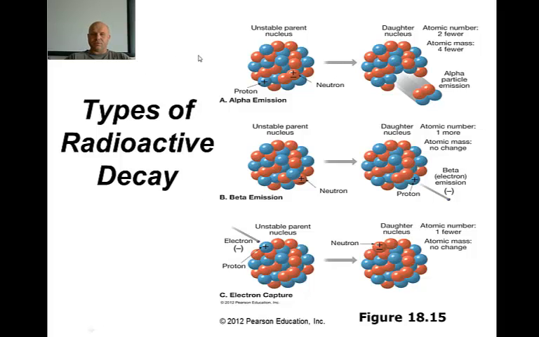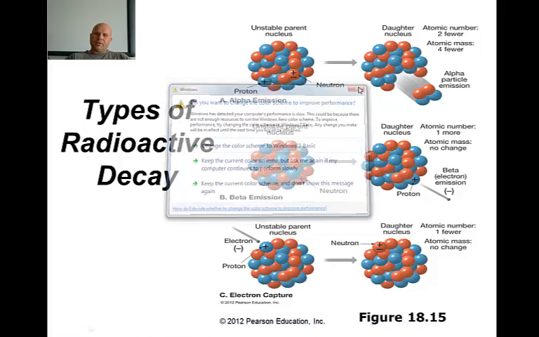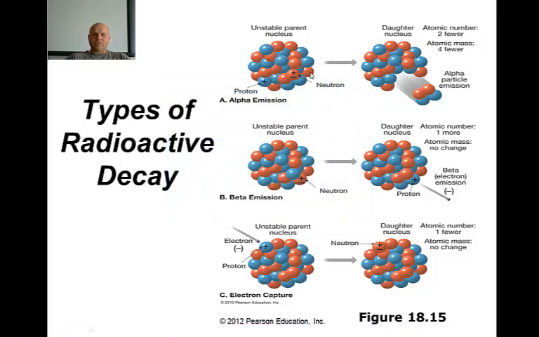This is a picture of it. An alpha emission, remember I told you we had 2 protons and 2 neutrons, and what happens is the alpha particle comes off. As it sends it off, the atomic number goes down by 2, and the atomic mass down by 4. So that actually changes it, and this goes from our parent to our daughter nucleus. Okay, so this changes that isotope.